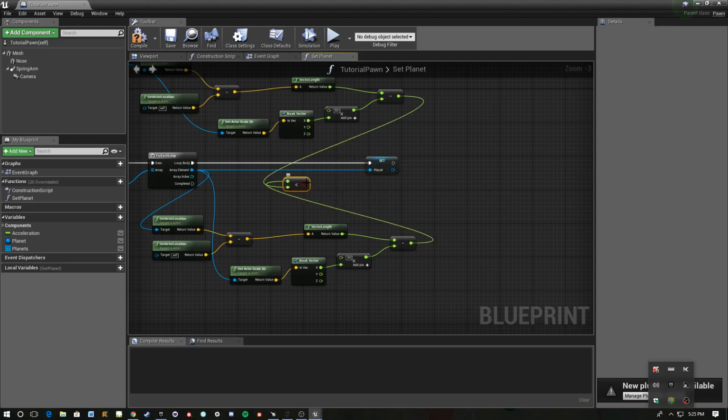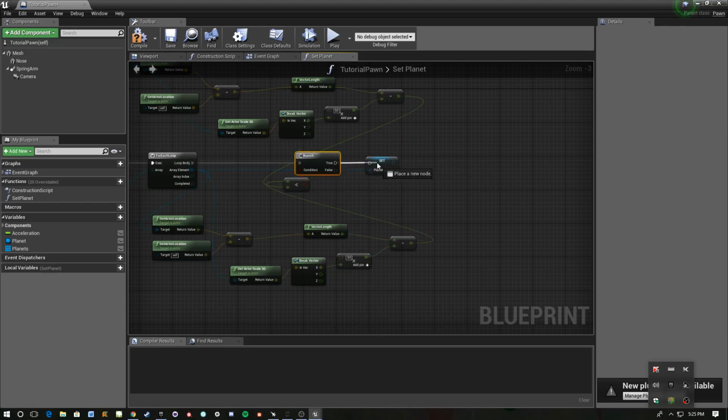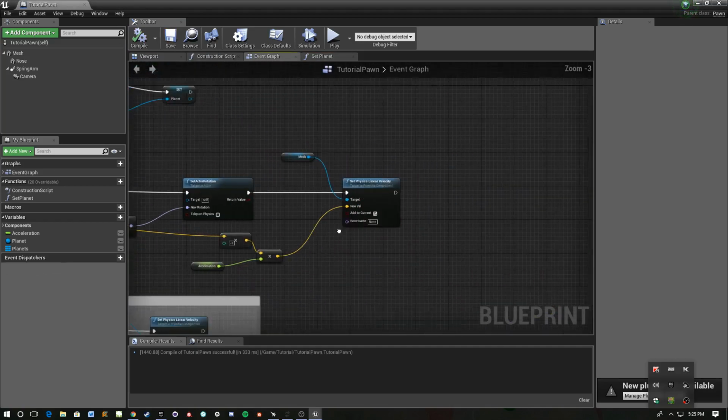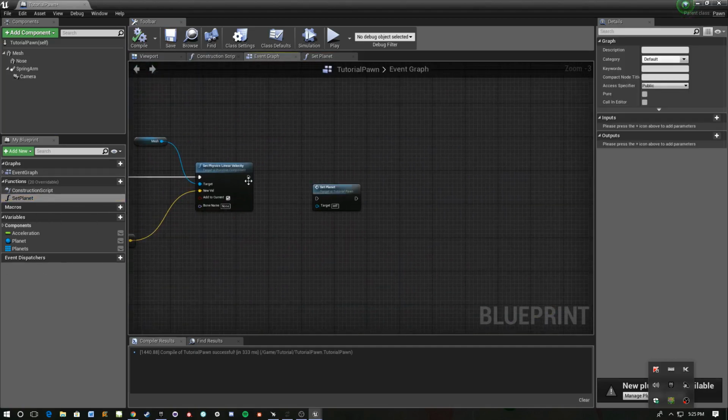Sorry. If it's not, we don't want to do anything. We want to leave the planet that we've got set. Compile, save, and we'll go to the event graph. And at the end here, we're going to drag out set planet and run that right into there.